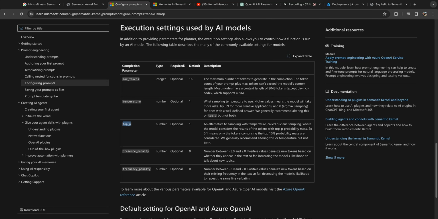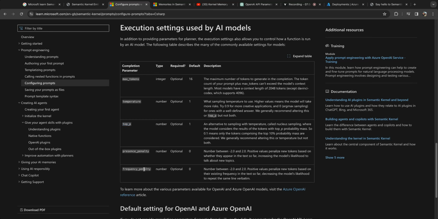So let's say the model creates an output, and the value of top P is 0.1. What it means is that out of the generated tokens, it will only use the top 10% to create the final answer. It will only use the words in the top 10% of tokens to generate the final output for you. So these two working in conjunction allow you to control the randomness and variability of the response generated from your model, right?